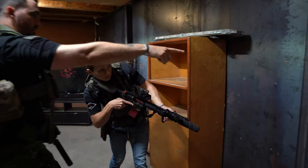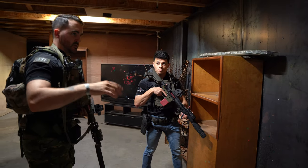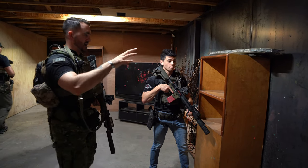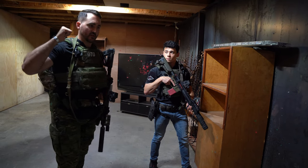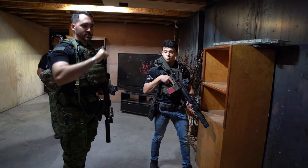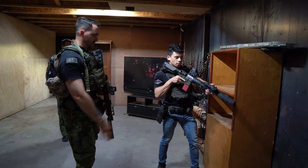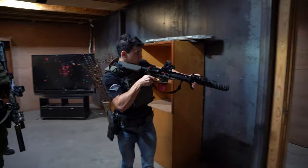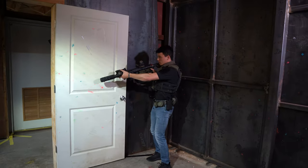Come over here where you can see it. What you're going to do is as you do your pan, you're going to engage that target with your weapon system. And for those of you watching, notice how as he moves, he's moving at the speed he can process — which is what Jason started off saying. As he's engaging, he's engaging on the move with relative accuracy. Go ahead and demo that for us. You see, we get three shots off and move pretty rapidly.